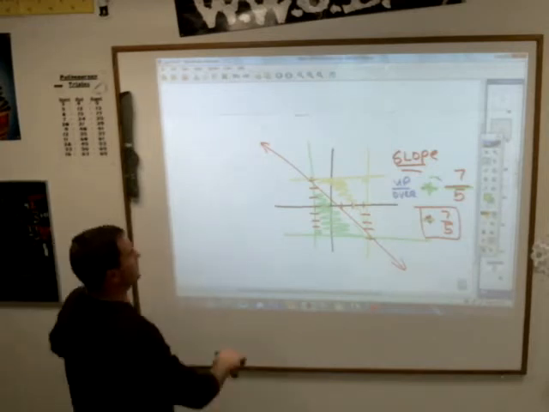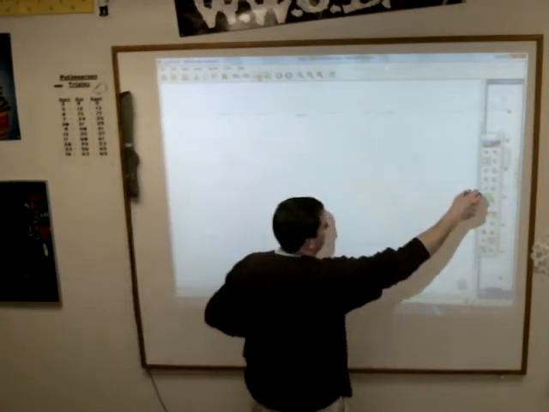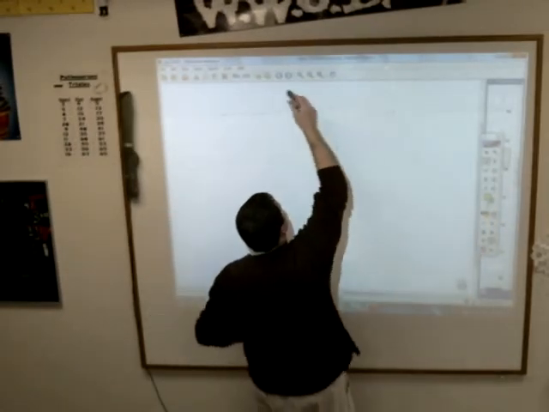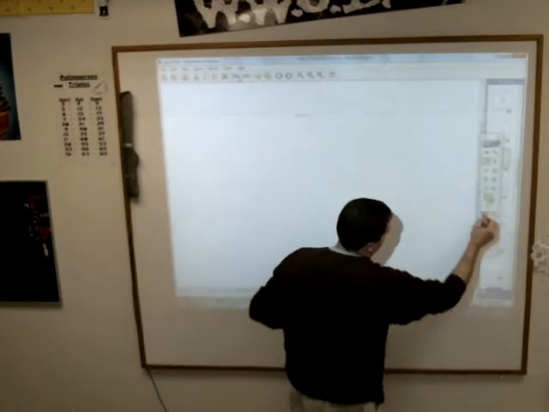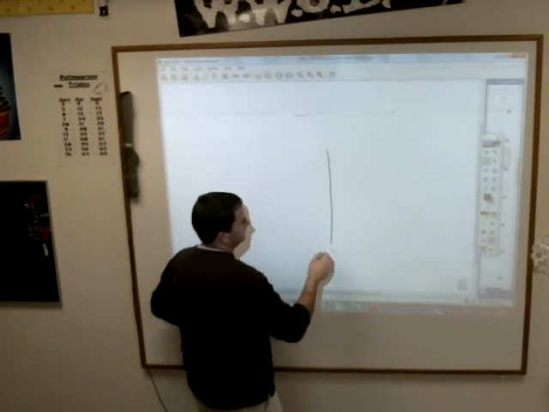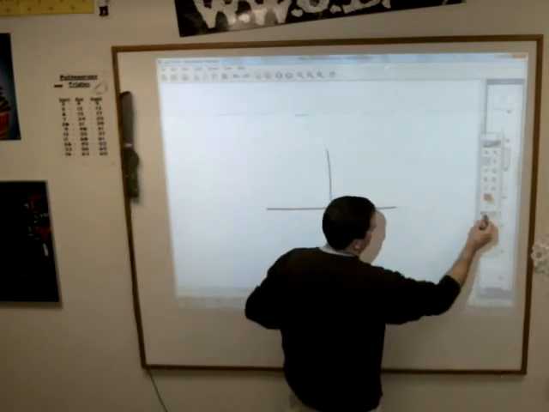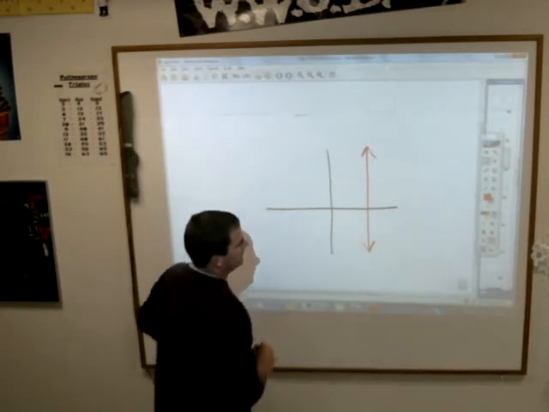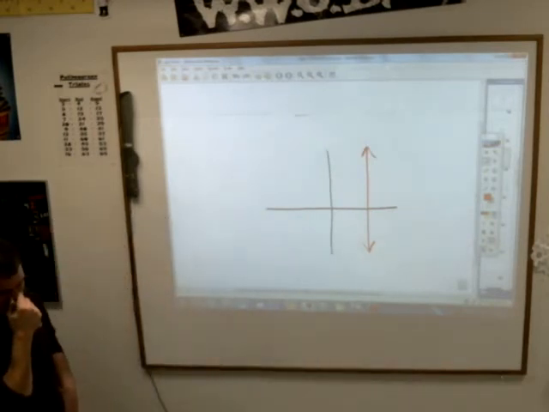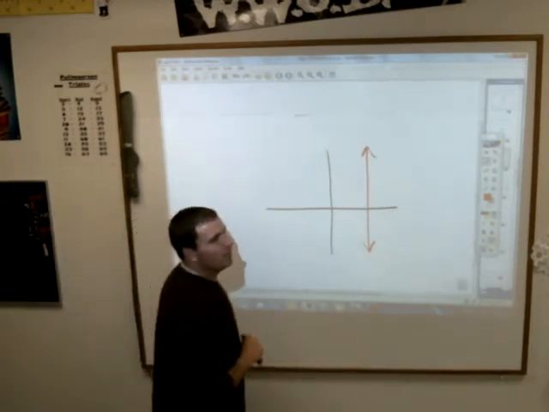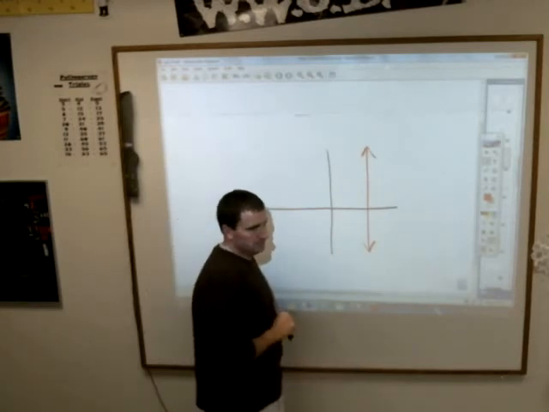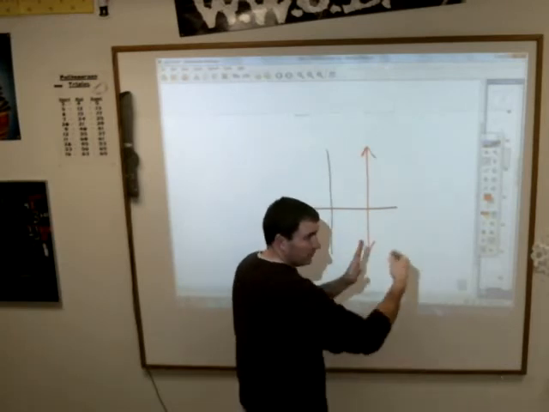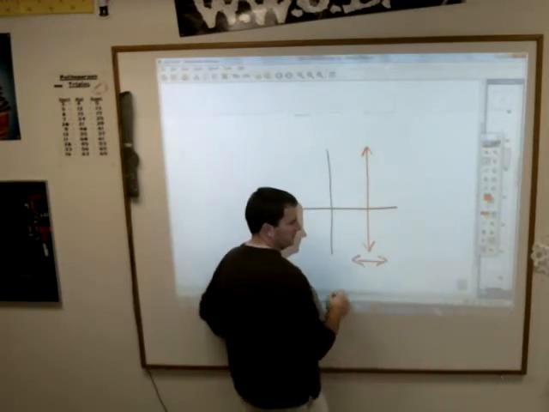Now, people ask the question, and here's your special case. Somebody said this: what if, those of you that are what-ifers, what if your line is straight up and down? You cannot make a triangle out of that, because if you did make a triangle out of it, how wide is it? It could be very high, but it's not very wide.